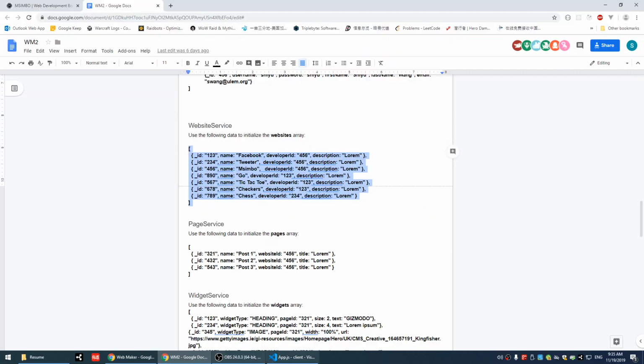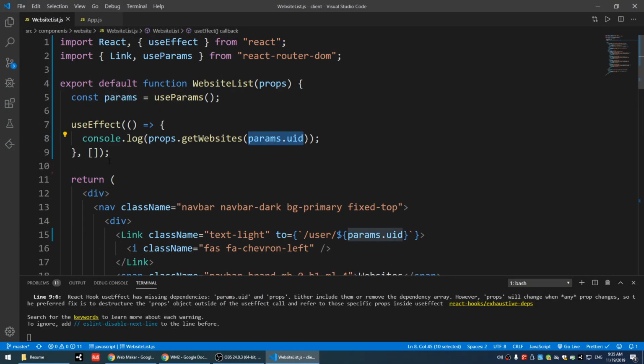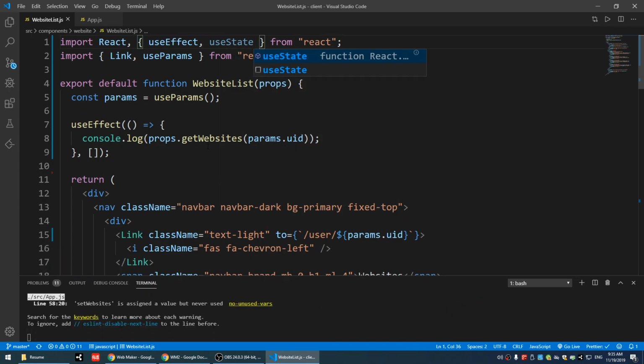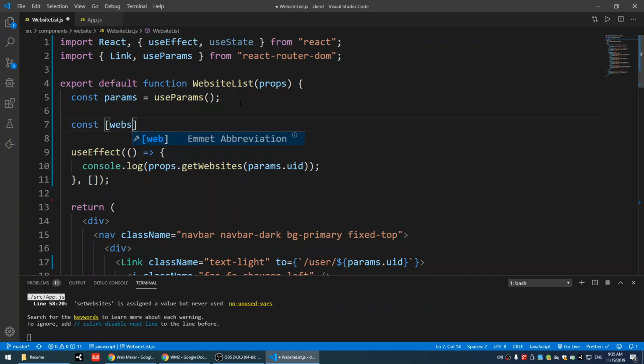All right, so let's keep going here. In the website list, we need a place to store this array. So we are going to first add the dependencies here. We need to first bring in useState. We're going to create a state called websites.